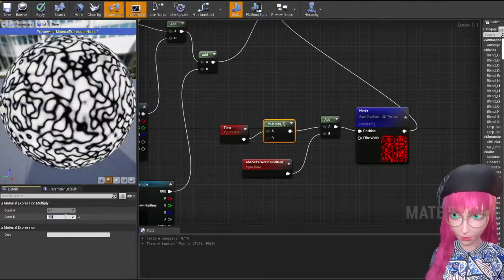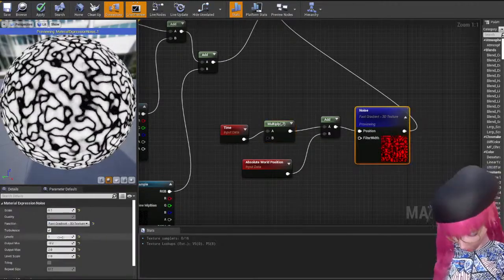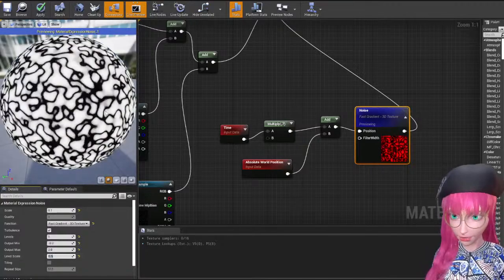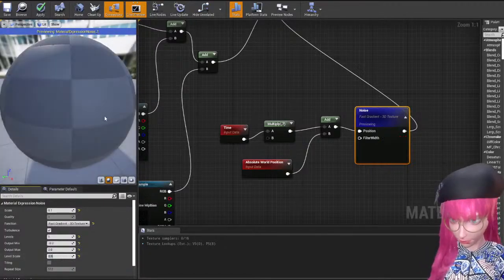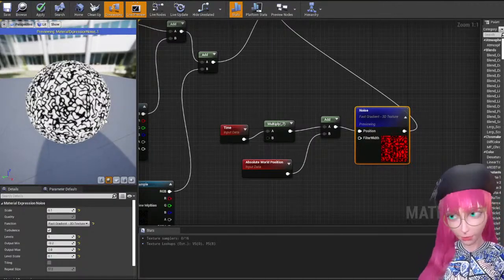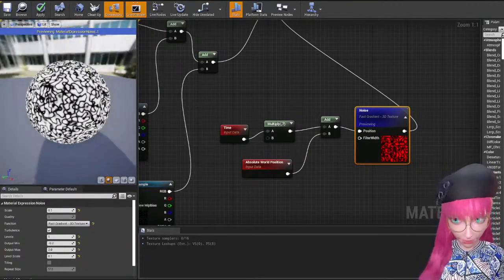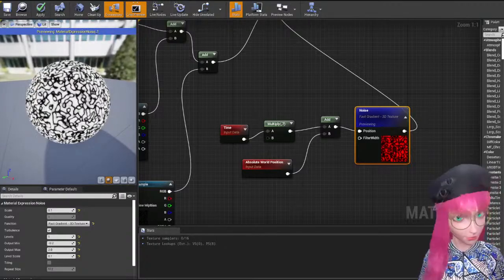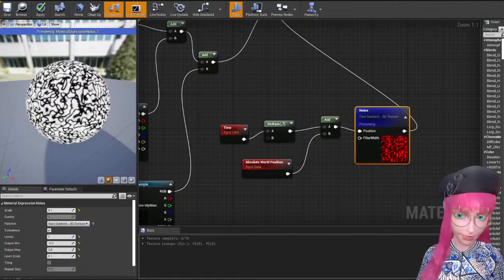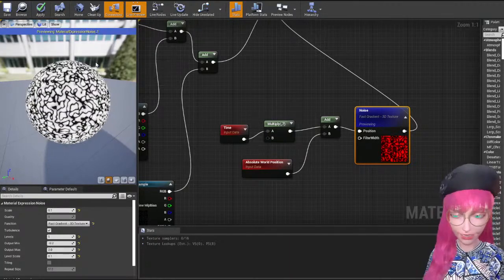Oh no, that's the animation value. Oh yeah, we can scale it here. Oh, that's not really working. Anyways, that's not the point. Basically, this is how the mask looks. I want it to be blurrier, but it does the job mostly, so I'll just keep it.